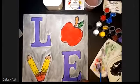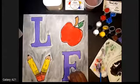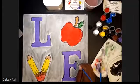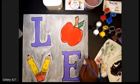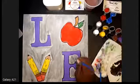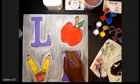It's fun to paint and make things your own and change up things a bit and make it unique. I'm just simply going through, cleaning up my E. A little bit of black paint. But like I showed you guys, you could paint it a whole different color if you want. Outline it in blue, outline it in white.